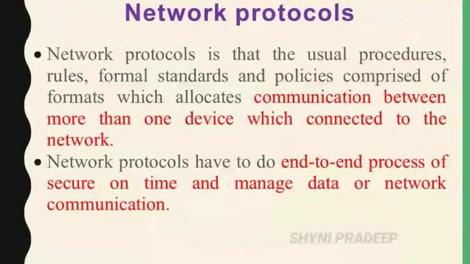So first let us see what a computer network is. A set of computers connected together for the purpose of sharing resources is called a computer network. The most commonly used computer network is the internet. When we share information between computers over a network, some rules and procedures are used. Those rules and procedures are called network protocols.